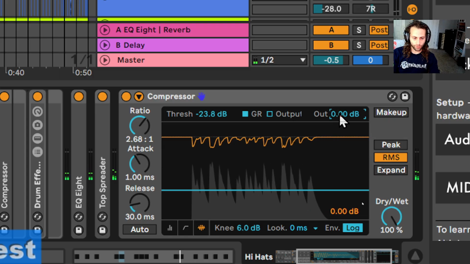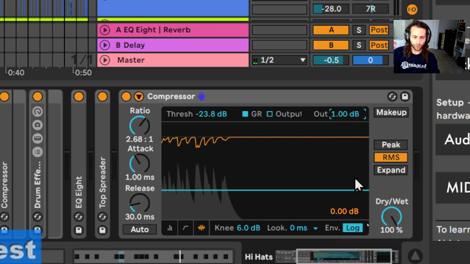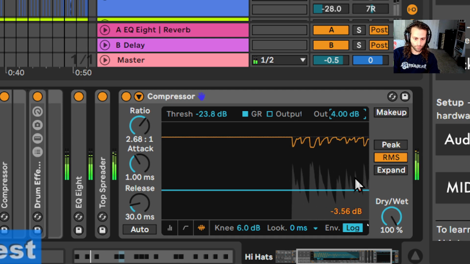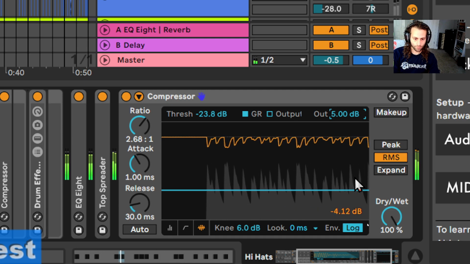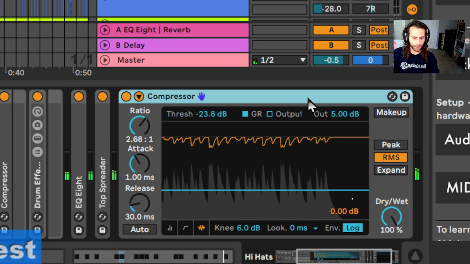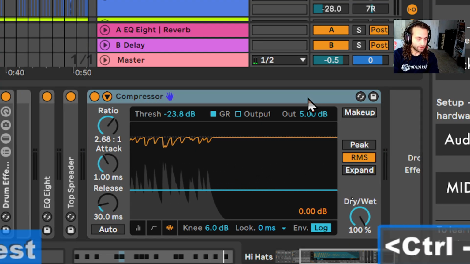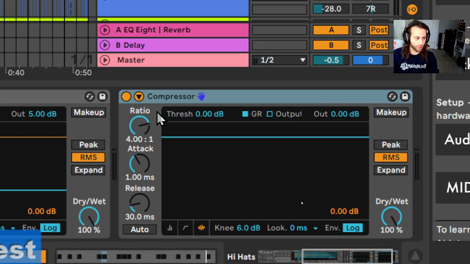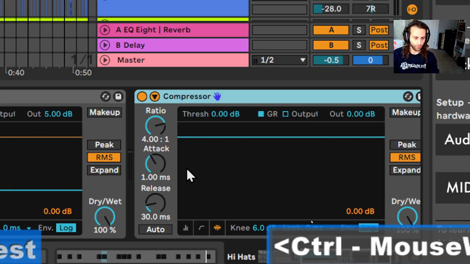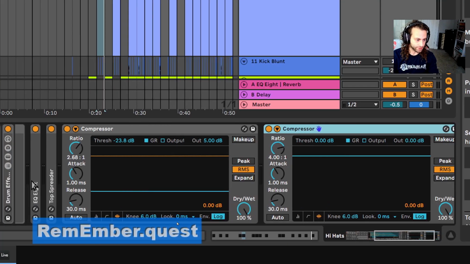And as a result, since it's more reliable, now we can actually start adding output gain. And then if we add one more compressor, this isn't actually to do anything, this is just to look at what was happening before and what it looks like now.